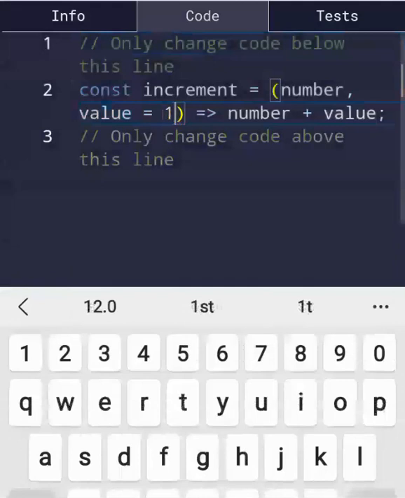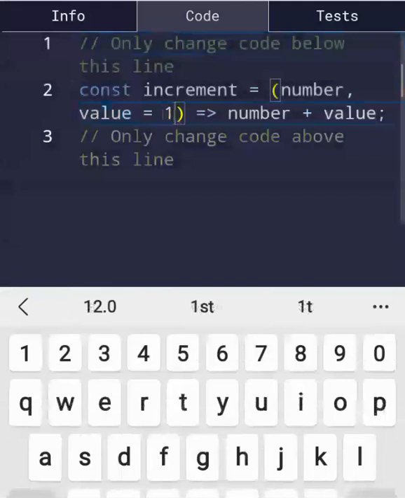That means in the number and value pairs that you're going to be computing, if value is not provided, then you don't add number plus value, and you don't just provide number, you'll be doing number plus 1.